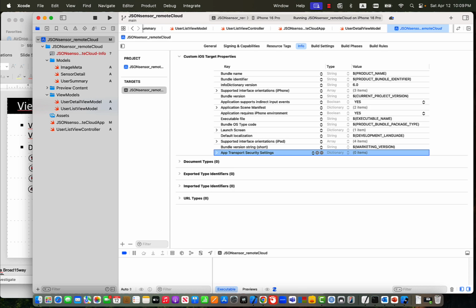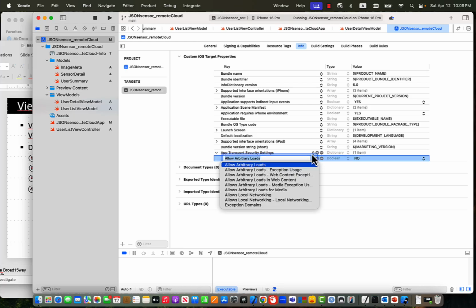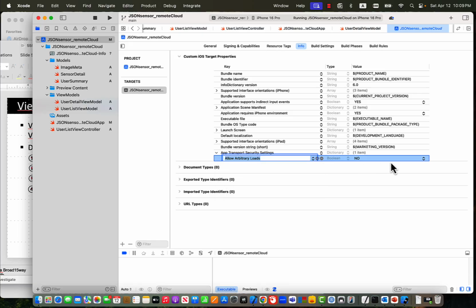Okay, and then allow arbitrary loads, I believe, and then make this yes, yes, and redo.